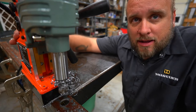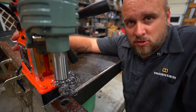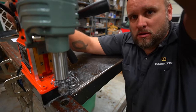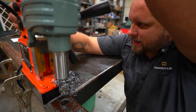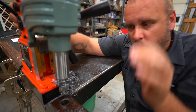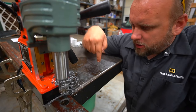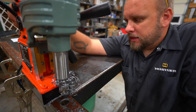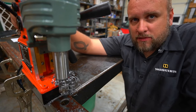Now, there's one thing right now that I'm not crazy about with this, and it's the fact that the magnet doesn't feel strong enough. So when I turn this on... Okay, now that's not a test of the magnet. That's where I've clamped the angle iron on, so maybe that's why it still felt shaky. At first, I had it just on the table, and it really felt weak, but then if you think about it, there's not enough thickness of metal there to really give it strength.